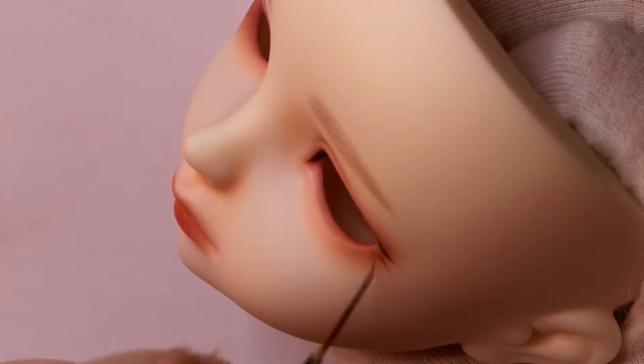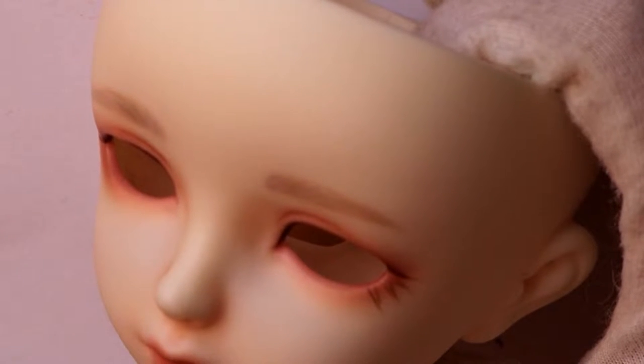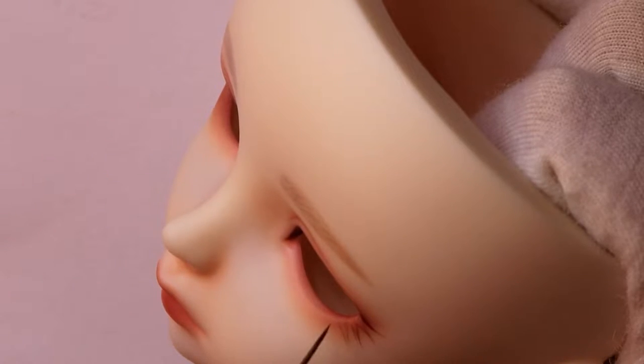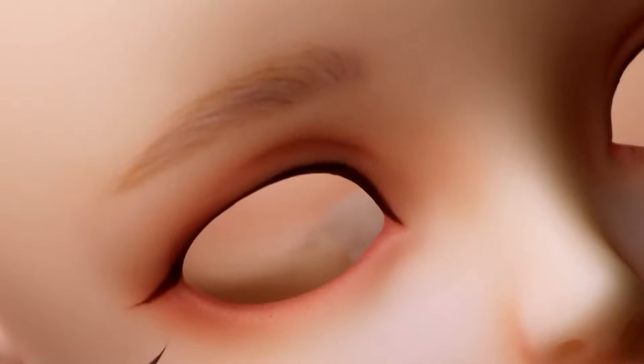After all the blushing, I paint the lower eyelashes. I know many people prefer to draw them before the blushing, but for me I feel like the lashes get kind of dusty looking if I do them earlier on and add the necessary layers of pastels on top. And it just kind of feels like a hassle to me. But this is just my way of doing this.